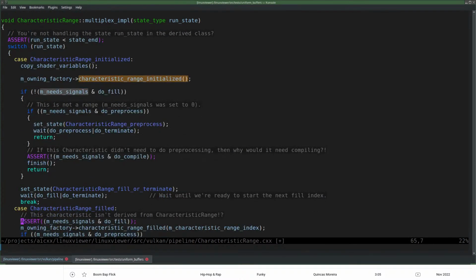So I just moved that characteristic initialized code into the characteristic range initialized now. And then we can just call that instead. And I got rid of the non-range characteristic.